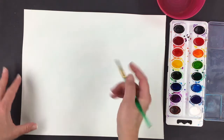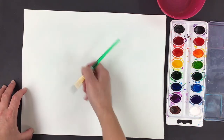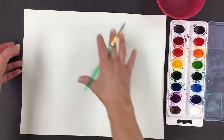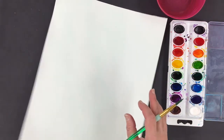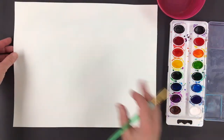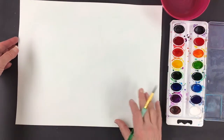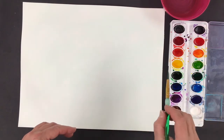Okay, so the objective is to fill the whole plane. You can either start in the middle if you're going to be doing a circular or radial design like a mandala. If you're going to be doing something more linear, like stripes, you can place your work landscape or portrait. And I'm going to be doing the actual landscape that she did. It's actually like a spacescape of the Apollo mission. So I am going to approach it that way.